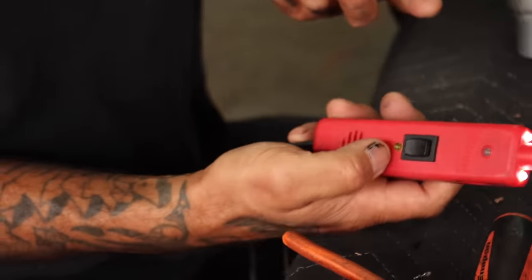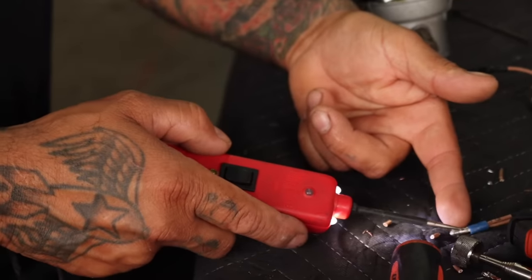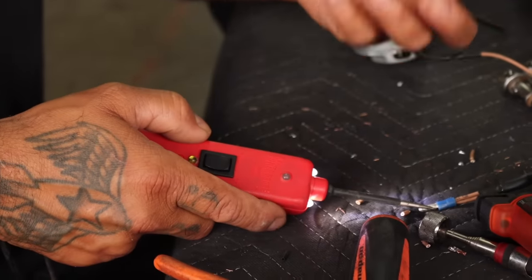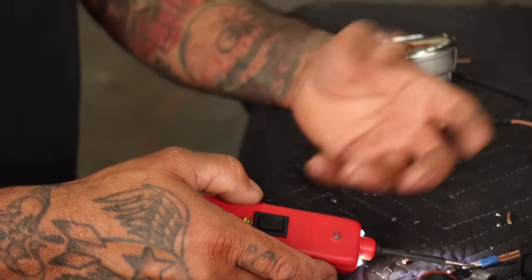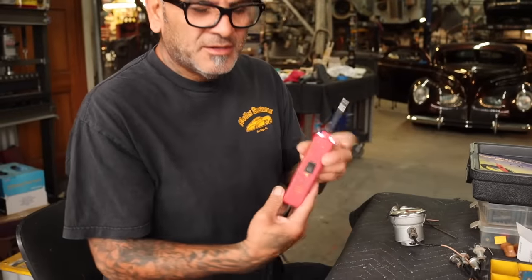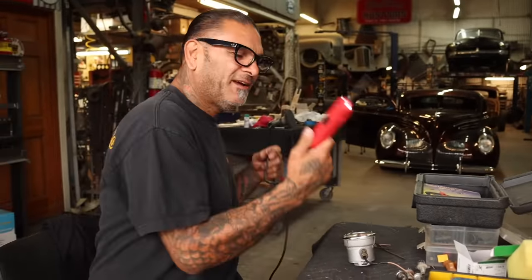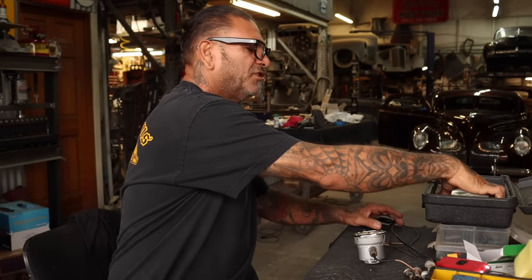It also has a little fuse switch right here that pops out if you overpower something that you're not supposed to power, and it's grounded. This thing's badass. If you're doing electrical or any testing, any stuff like that, this is a chingon ass tool.